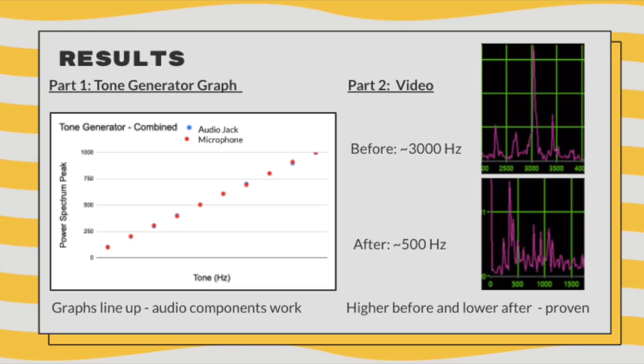Looking at the power spectrum graph, the change in the frequency can be seen by looking at how the peak values shift as the car passes by. It can be seen that the initial peak values in the power spectrum are around 3,000, while after the car passed, it dropped down to around 500. The higher initial peaks indicate a high initial frequency, and the reduction in the frequency seen after the car passes proves that the Doppler effect exists and behaves in the expected manner.